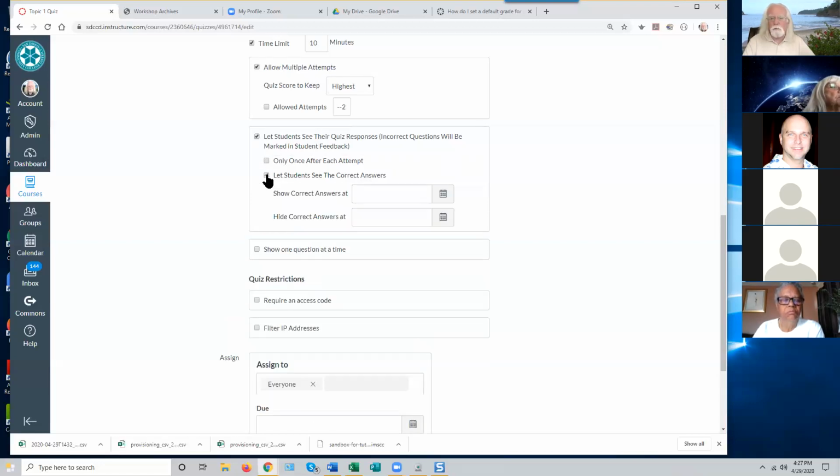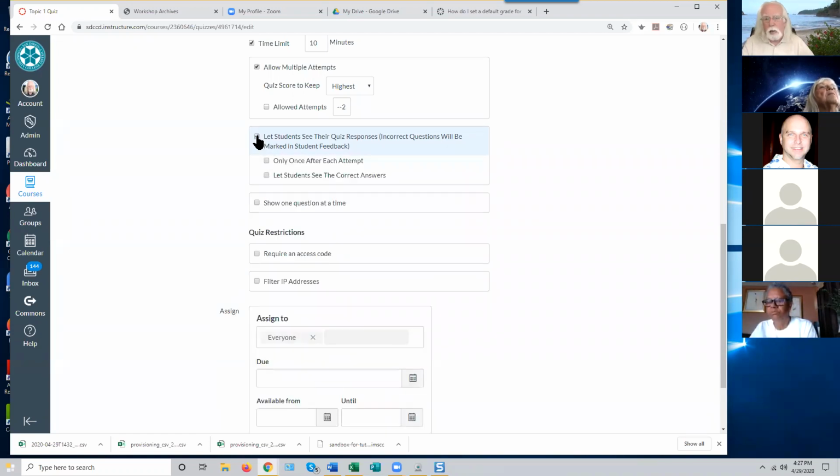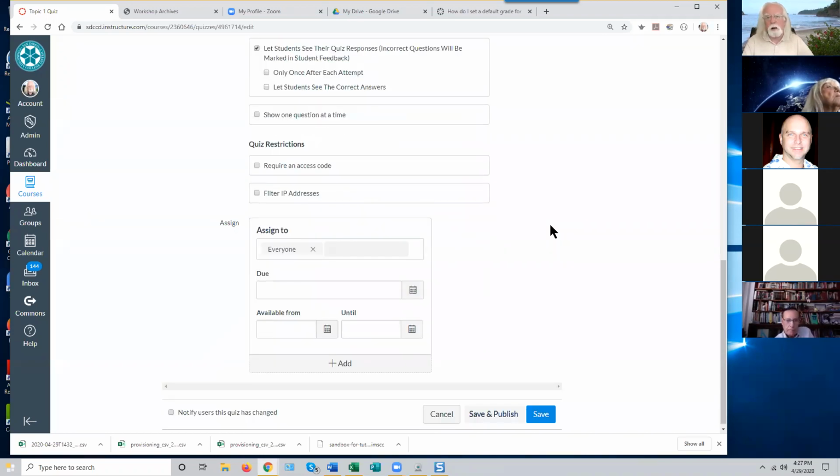And you can let them see the correct answers either immediately or after a certain date or a range of dates. Those options are up to you. The only way to prevent the students from seeing the feedback right away is to uncheck that box. And indeed, they won't be able to see their test paper or their test submission in their grades tool if you uncheck this either. So you have limited options there.